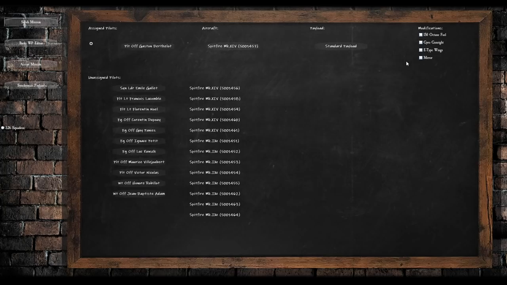We will have the E-type wings installed, and we'll have a mirror above the cockpit that allows us to quickly glance behind us. The 150 octane fuel we'll leave out, and the gyro gun sight I'm not going to use because I don't really like it. I find it very confusing. Okay, cool. Accept mission.